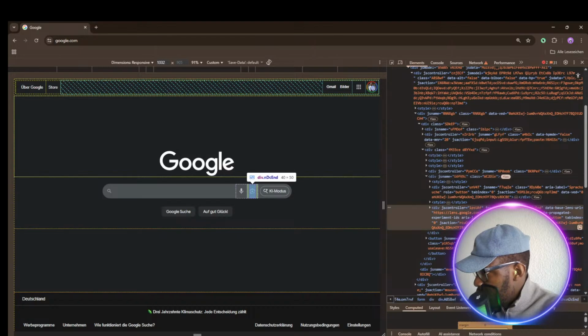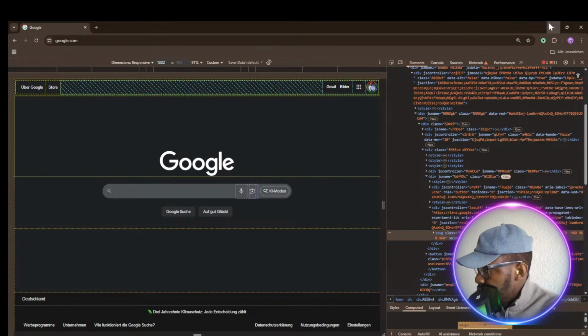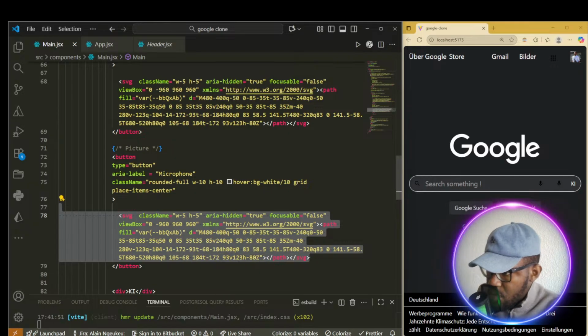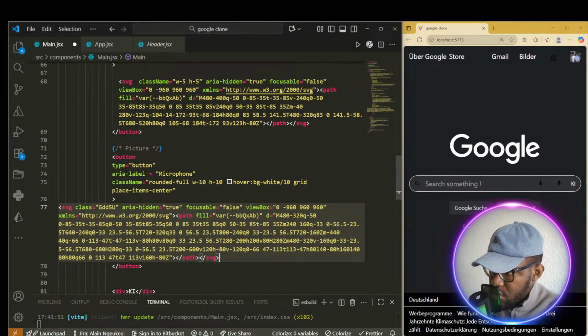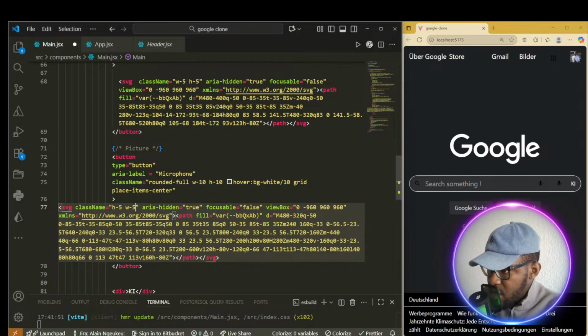Okay, here's the SVG class. Let me copy it and delete this guy. Put it here. Remove this class. So change it to className. Let's give it a height of 5, a width of 5, and that's it.